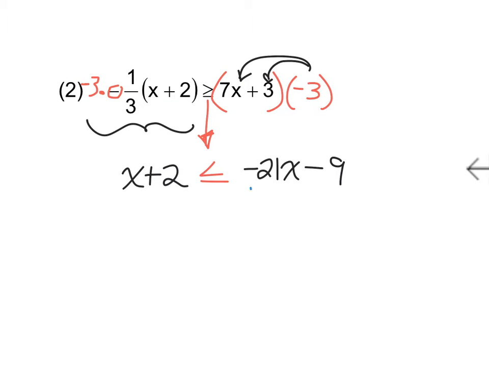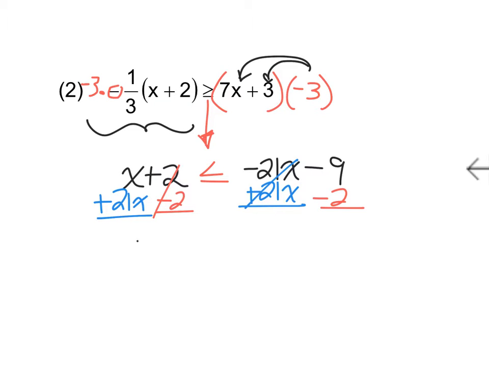So in the last unit, you kind of had your choice, whatever was more convenient. Here, it's really in your best interest to get all your variables to the left-hand side. All right, simultaneous with that, I can knock off the 2. So 22x would be less than or equal to negative 11. So then I do what? Divide by 22.